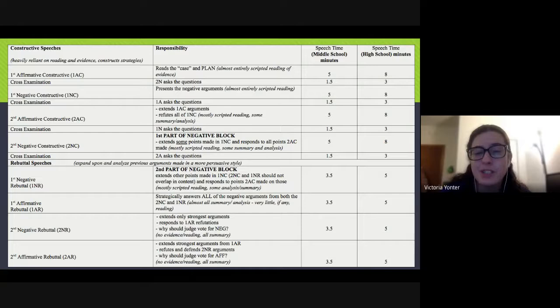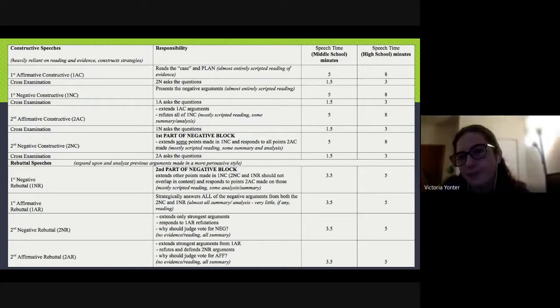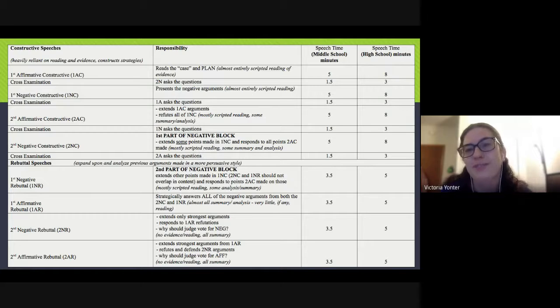And it also balances out the responsibility, and it really helps balance out the round, right? Because the 1AC is mostly scripted, and so is the 1NC. And so you each get one more scripted argument, and so on. And so that's why it's split up like that. That's kind of a time-honored tradition, but it's one that we fully support, and I think it's really helpful for students learning. College debaters at the very high level also do this. It's a very good system. It works. Just keep doing it. Sometimes if one debater has way more experience, you'll make them double twos, but not likely. A student should be a 1 and a 2. That's how that works.